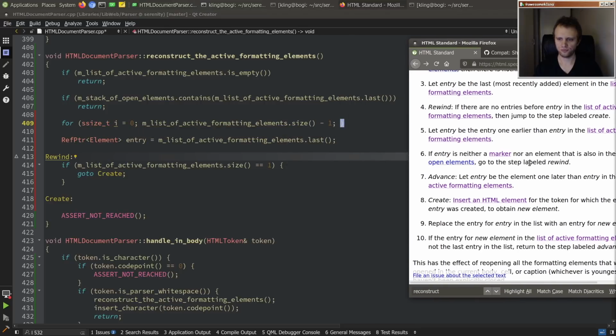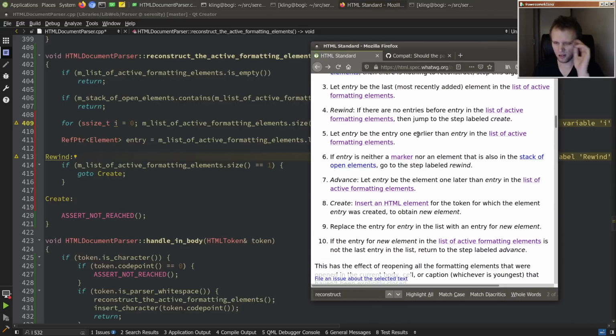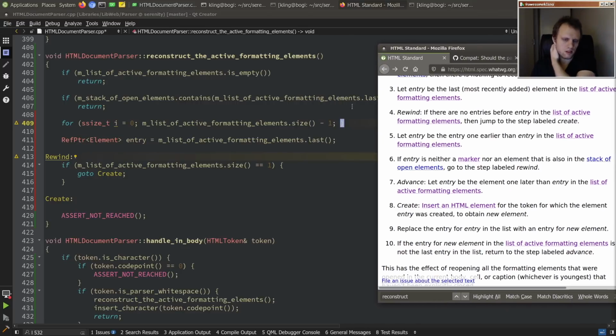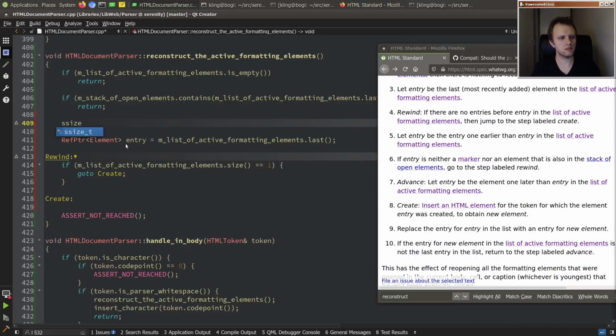So go to the step labeled rewind. Maybe we shouldn't get carried away with the iteration thing, but we'll say that list of active formatting elements size - 1. All right.